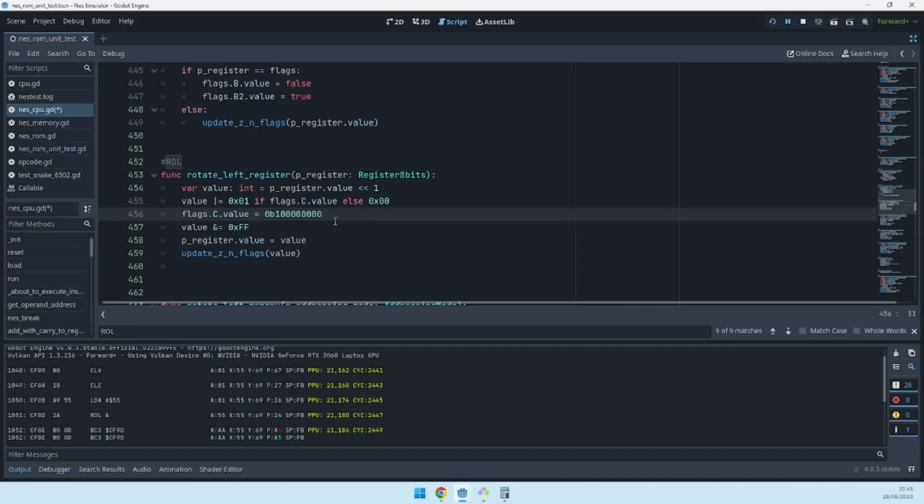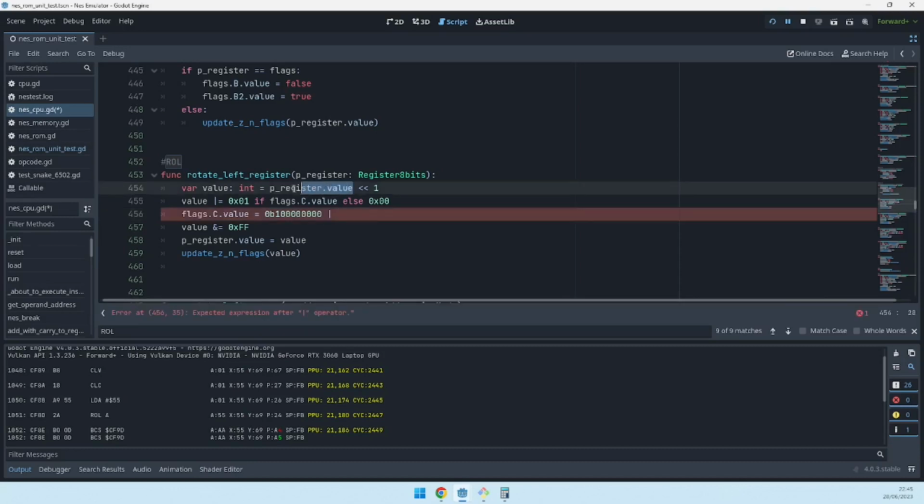Yeah, this is missing an OR and the previous register value.